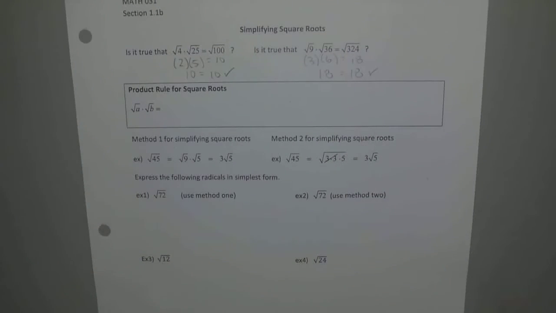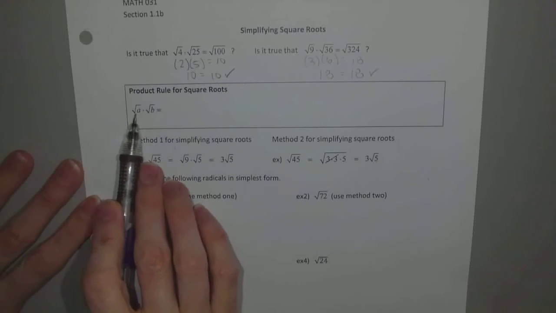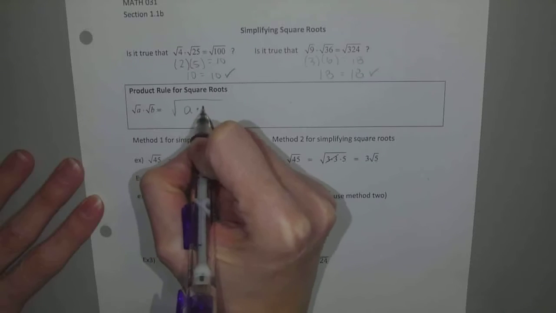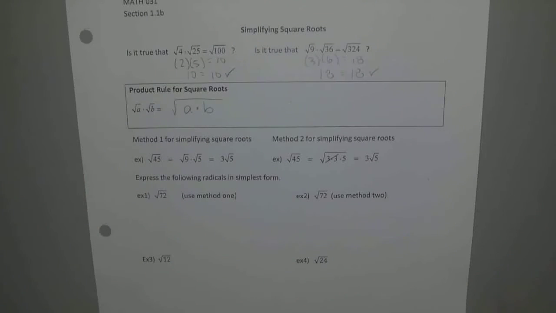So what typically happens in math is once a rule is discovered, they like to put it in a generic form so it can work for any number. And that's the whole idea of variables. So here, let's just write this generically. If we have a product of our roots, we can actually write it as one giant root with the product underneath. Okay? And honestly, when it comes to doing today's lesson, I don't really even do this a whole lot. I just want to show you that we can kind of separate things and it can work.